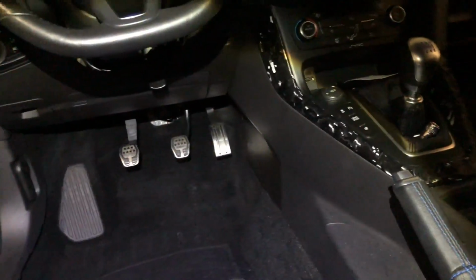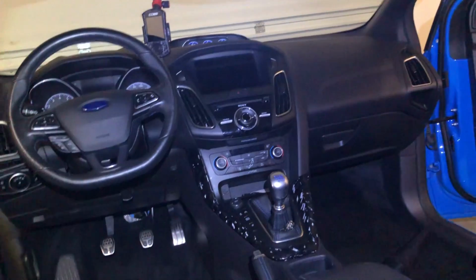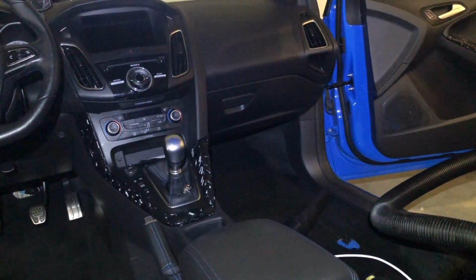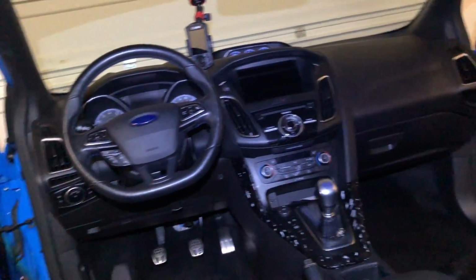Now I gotta start cleaning the interior with the fabric cleaner, or quote unquote all-purpose cleaner, hitting the plastics with it. I probably won't do too much today. I'm trying to get some rest. I got to get up early again tomorrow to keep working on the truck I'm working on. It's a work truck. It doesn't need anything crazy done to it. Just getting it to shine again.